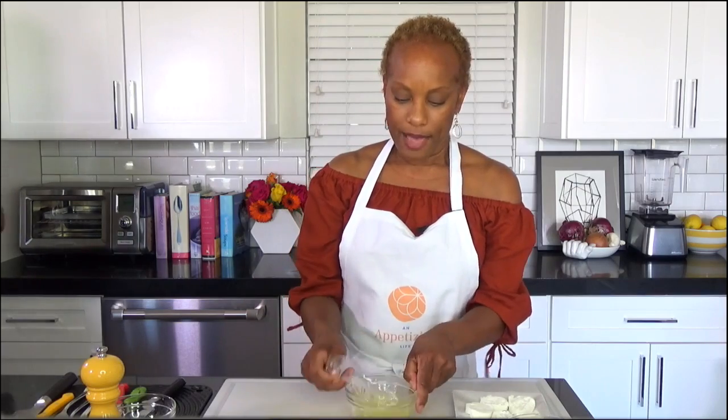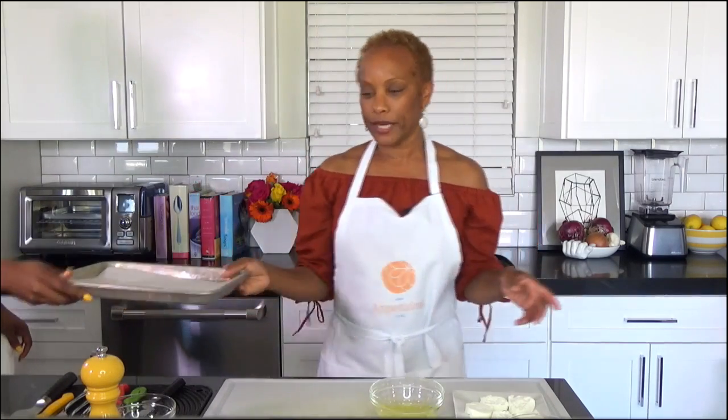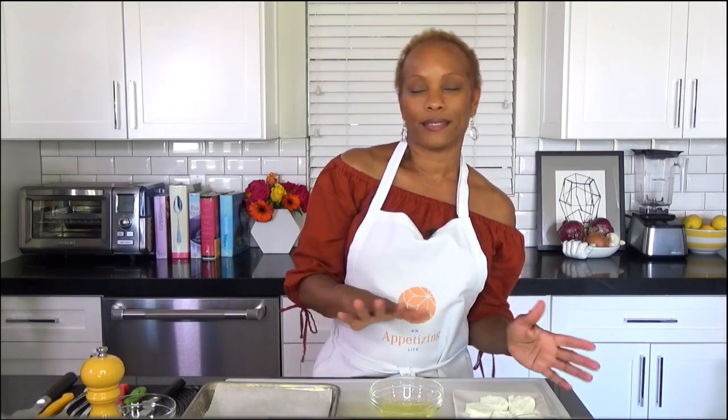I need the egg whites and the little pan, that little one. So I have egg whites. When you do fried goat cheese or baked goat cheese, normally it's a full egg and breadcrumbs. So I was trying to lighten it a little bit, and I always try to take my recipes and lighten them a little bit. So what I've done, pull up the recipe.